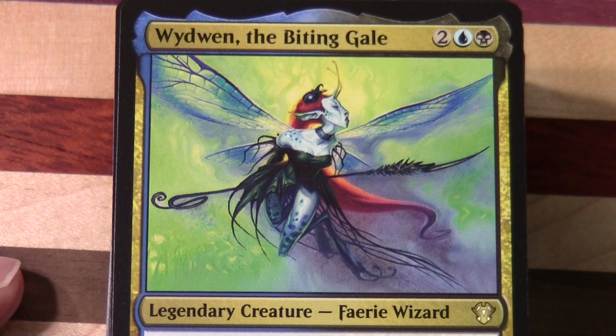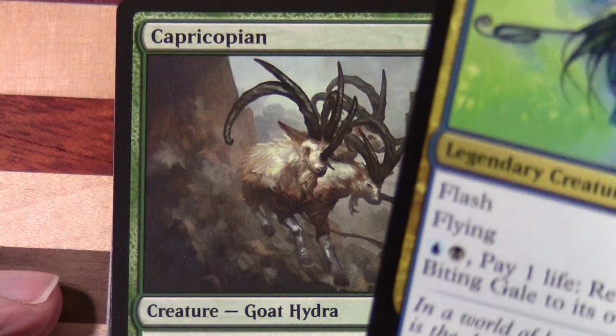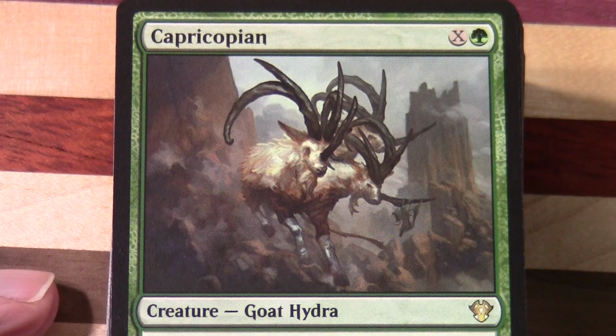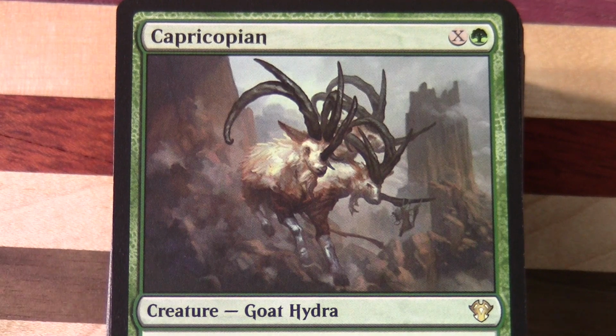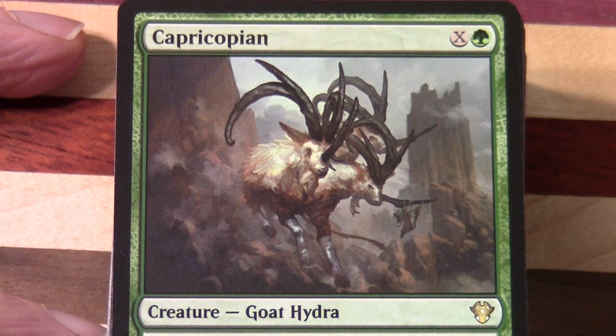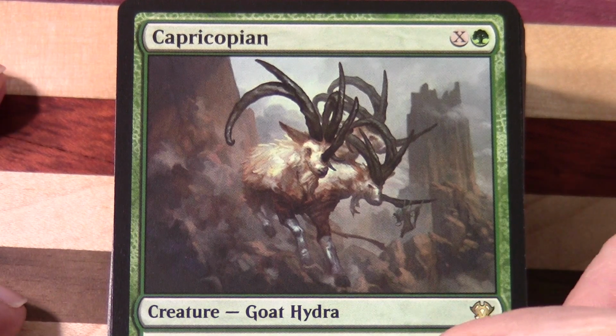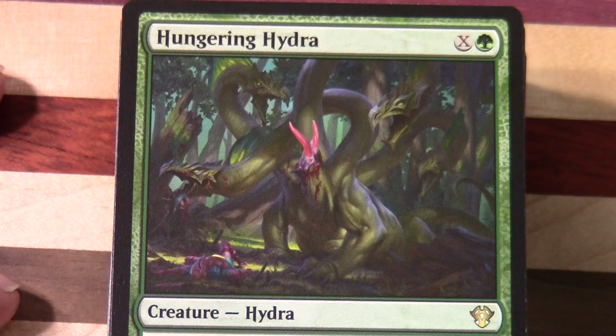So that was a Nissa there. And we've got Widewind the Biting Gale. So that's all there is in terms of other legendaries in the deck that maybe you could use as commanders for other decks that you might want to build with a different set of cards. So let's look at the higher rarities here.